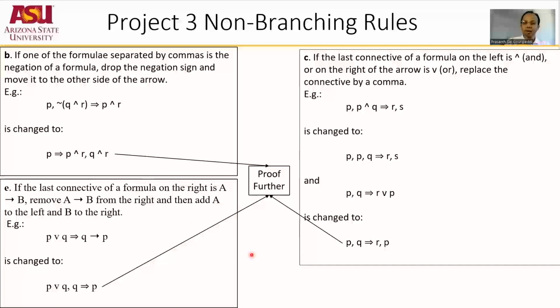That is, if there are more connectives, they can be replaced by commas until you reach a formula with only commas as a part of the entire rule. So remember that, for example, here P and Q, Q and R can further be reduced to have only commas in the rules.